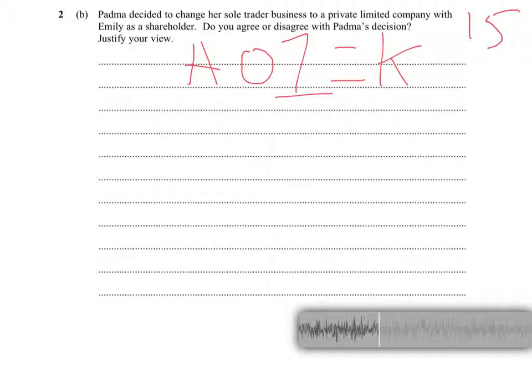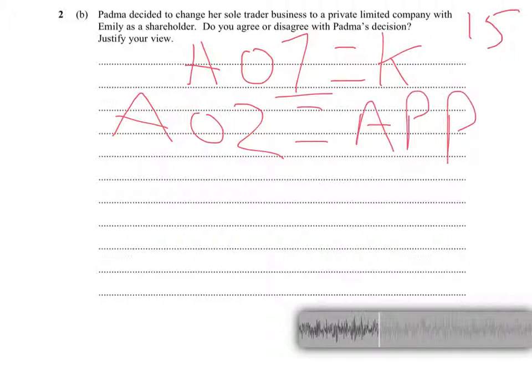Okay, so to gain marks for AO2, you must link the question to what is in the case study. This is known as application. By simply telling me the benefits and features of both of these legal structures will not gain you good grades in the exam. You must be able to use your knowledge and link it to the case study.